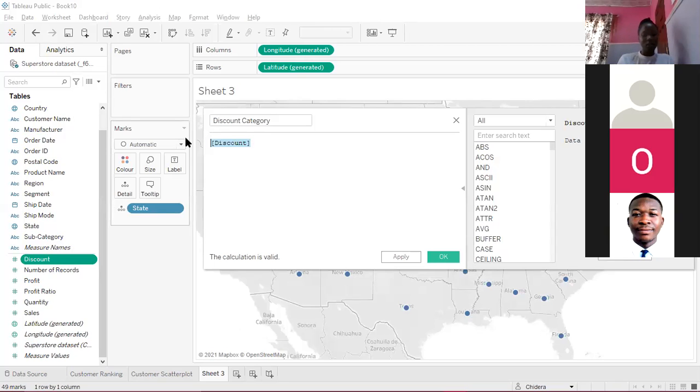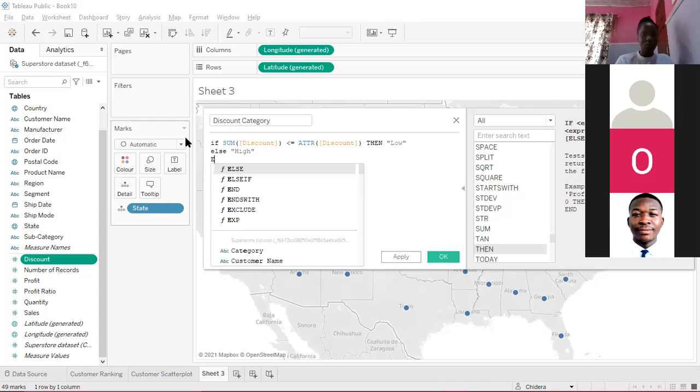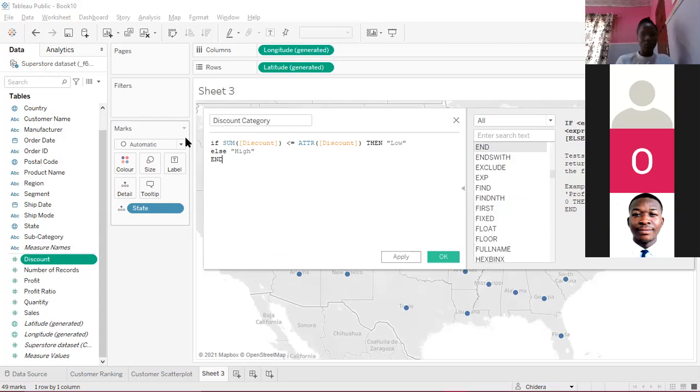So the function I'm going to put here is if the sum of discounts is less than or equal to attribute discount, then, else, then end.